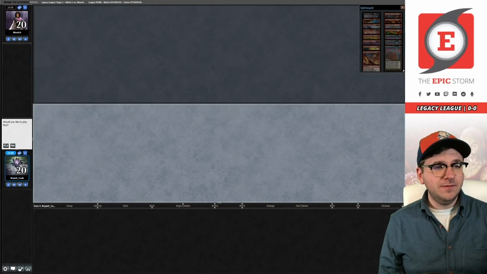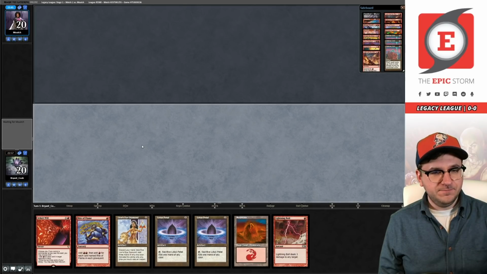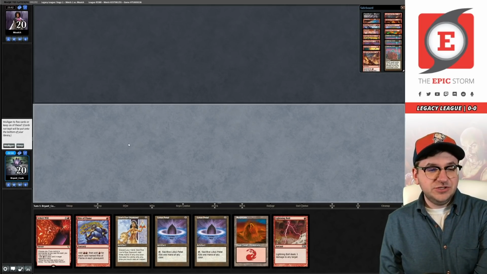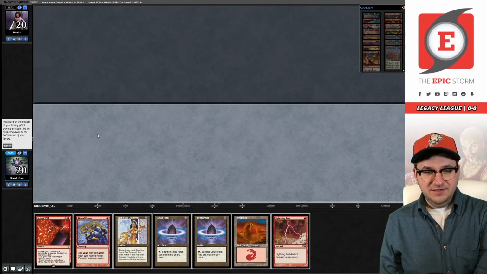Game 2 on the play. This hand doesn't really do anything. I think this is supposed to be a mulligan. So this does have a Justice Will for the mode of I can cast the top 3 this turn, if that's even good enough. I guess we'll find out.